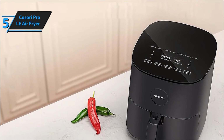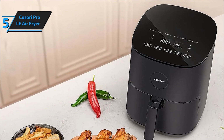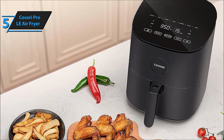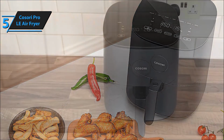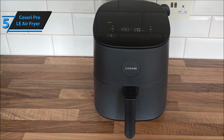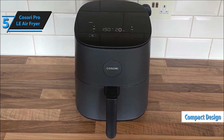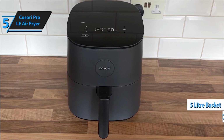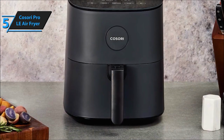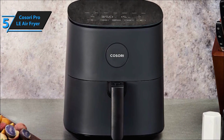The Culinary Air Fryer Pro LE 5QT Air Fryer, your ultimate kitchen companion for quick and easy meals that are healthier and just as delicious. With its sleek design and versatile features, this air fryer takes the hassle out of cooking and lets you enjoy your favorite dishes with up to 85% less oil. Utilizing 360-degree rapid heat circulation technology, this air fryer delivers the same crispy textures as traditional deep frying, but with up to 85% less fat, allowing you to indulge guilt-free.